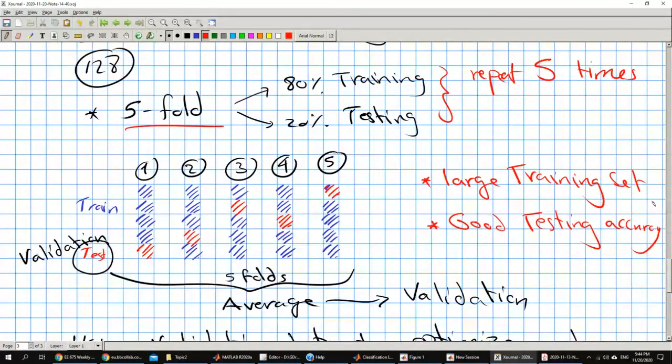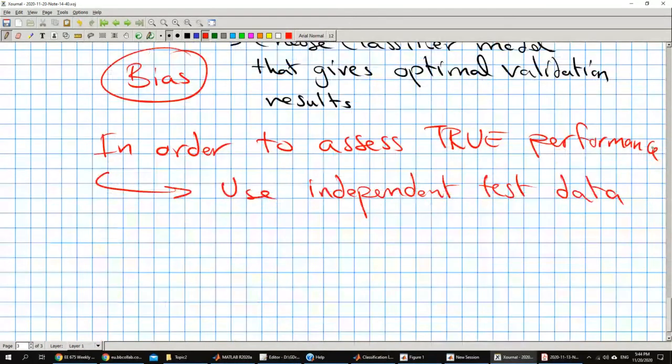So this is very useful. You can get very good results out of it, but you have to make sure that when you try it on the testing data, the results are still okay. This is a very important matter. So this is the first point that we have to take into consideration.